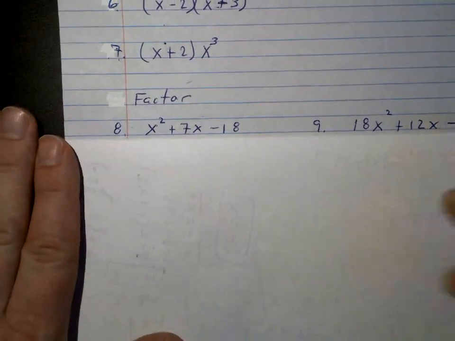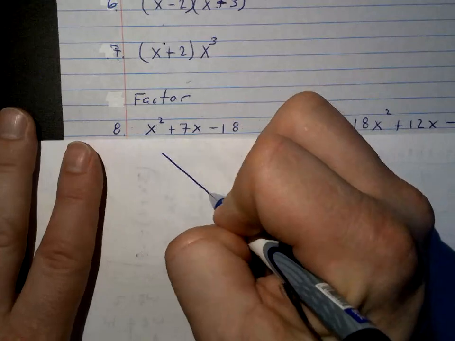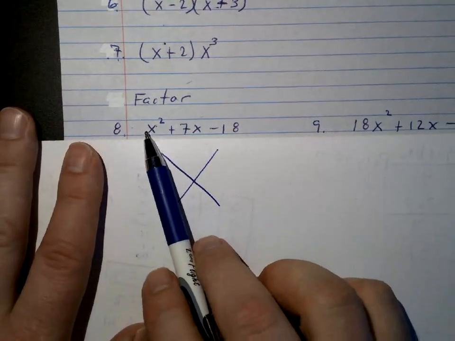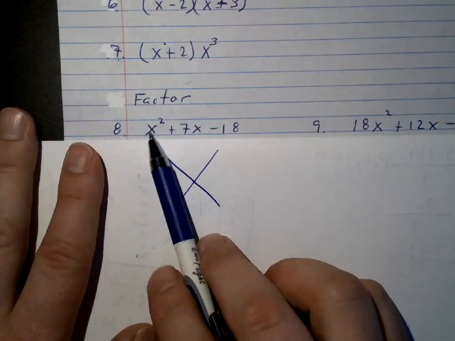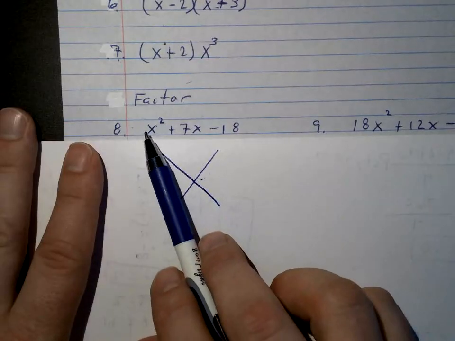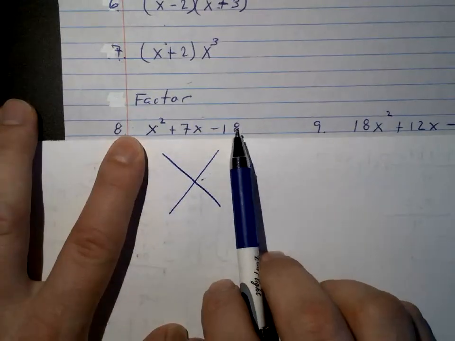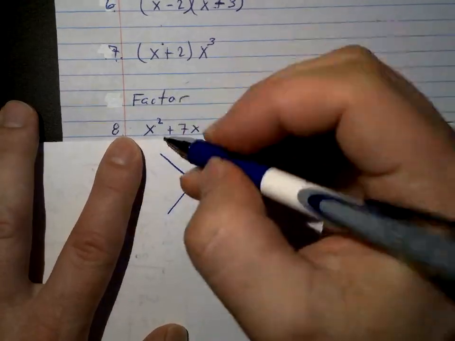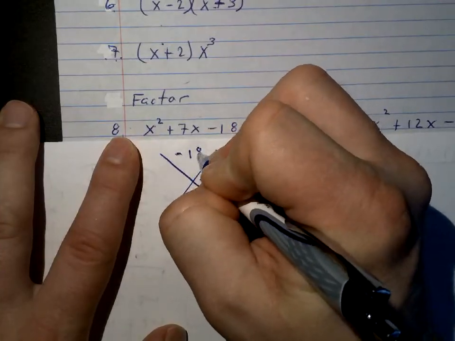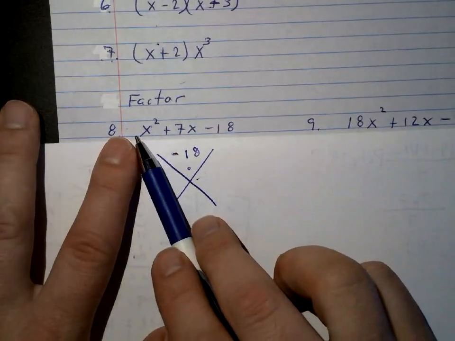what you're going to do, I don't know if you remember the diamond method. There's a few ways of doing this, but I think students learn it this way. If you do a little X here, and what happens, you see there's a 1 right here, by the way. Do you see there's a 1x squared? Well, you can still use this way. Here we go. So what we're going to do is take this number here, which is a 1, imaginary 1 here, and then times that by this. So what do you get? If you multiply that, you get negative 18, correct? If you multiply those, you get negative 18 because there's a 1 right there.